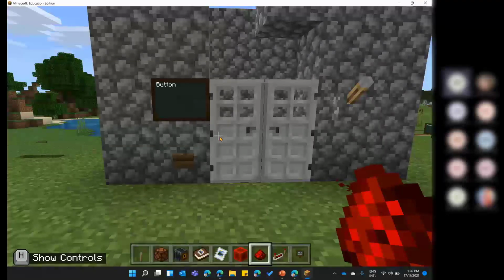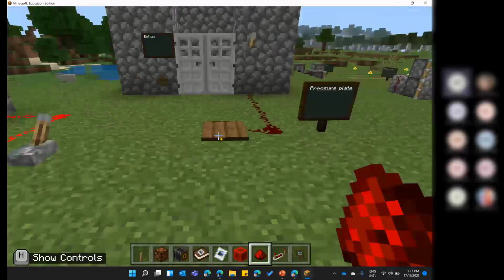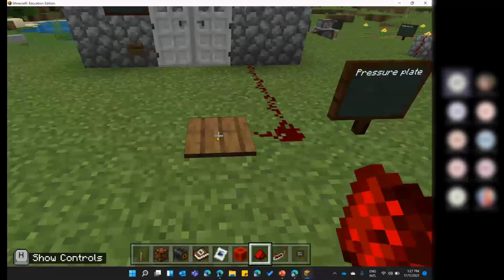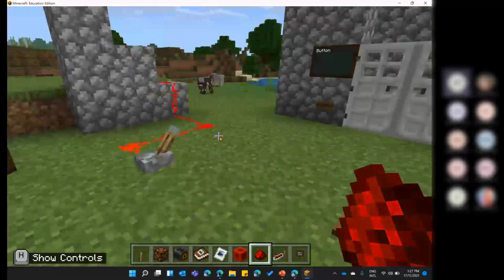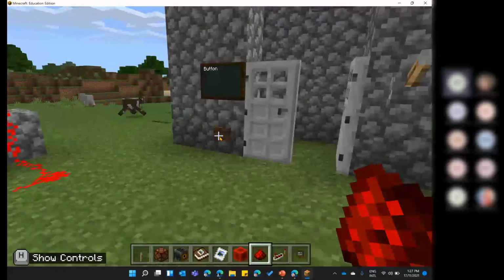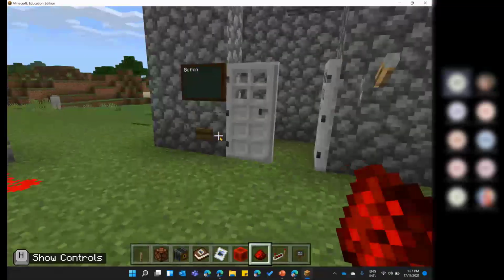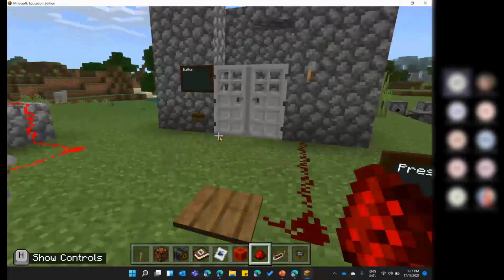But if it's an iron door, you need to actually use redstone in some capacity. Cool. So that's a pressure plate, and you've got an iron pressure plate and a wooden pressure plate, which doesn't really matter. Similarly, I could have had this button on a wall over here and had redstone linking up to the door. So you've got different ways that you can use that.